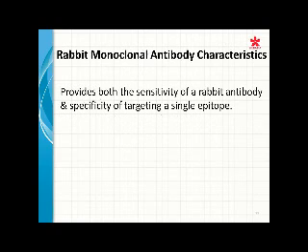Going on to rabbit monoclonal or mouse polyclonal antibodies, these are the newest antibodies being introduced into the laboratory. This is a new wave, and the technique to develop these antibodies is very similar to monoclonal production, but the mouse is actually infused with rabbit cells. The whole purpose of rabbit monoclonal antibodies was to get both the sensitivity of a rabbit antibody and the specificity of targeting a single epitope like a monoclonal antibody. You'll see a lot of antibodies now being rabbit monoclonal, and another way you'll see it is mouse polyclonal. They're becoming very common in the clinical laboratory.